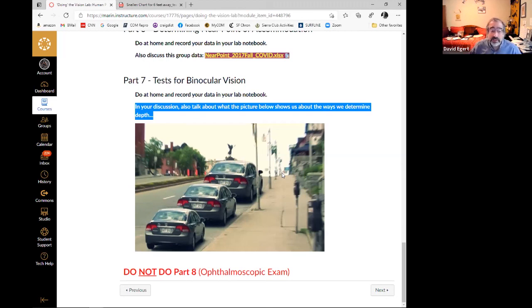So this is showing this idea of perspective. You have this kind of built-in program in your brain that if something is farther away, it's going to be smaller. So if you have the same size car in reality, but the perspective of the whole street makes it look like it's farther away, if something looks that big and it's that much farther away, it must be huge to still be that big. Whereas the one closer, right? So this is just an example of how your brain is pulling in all this information to determine what's closer or farther. It's not about using two eyes. This is about perspective, how lines that get farther away tend to converge, right?